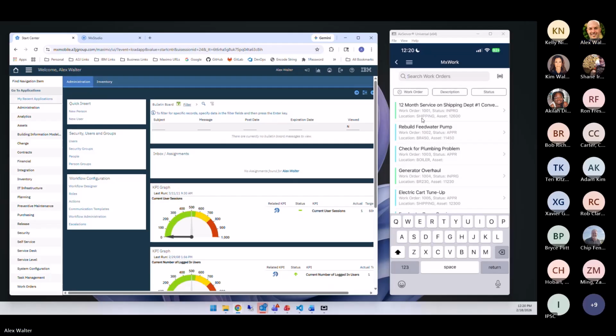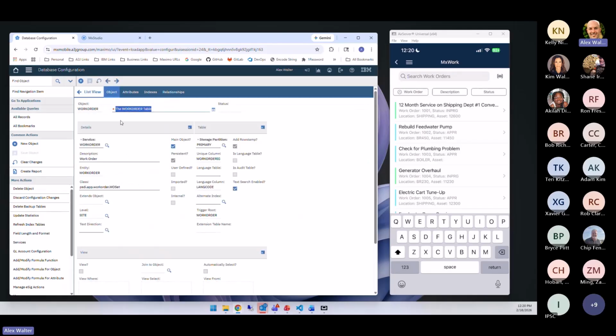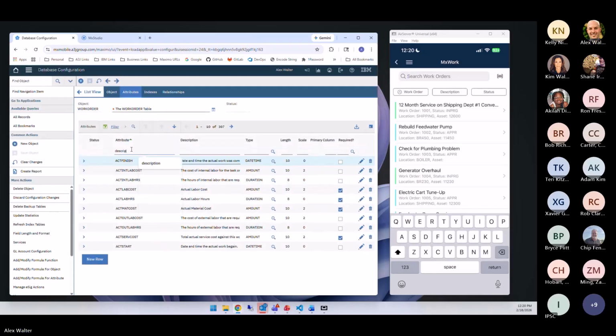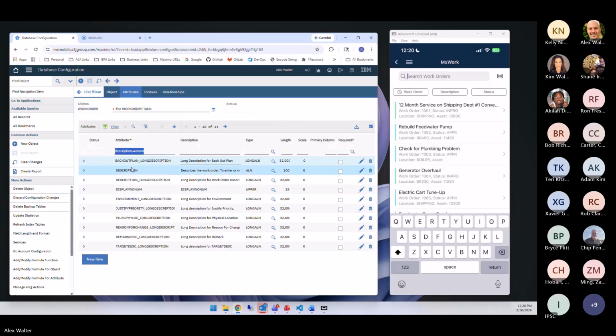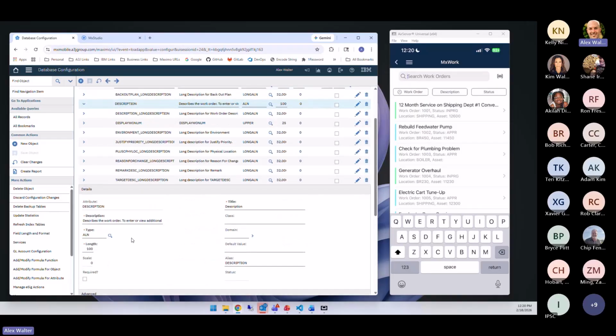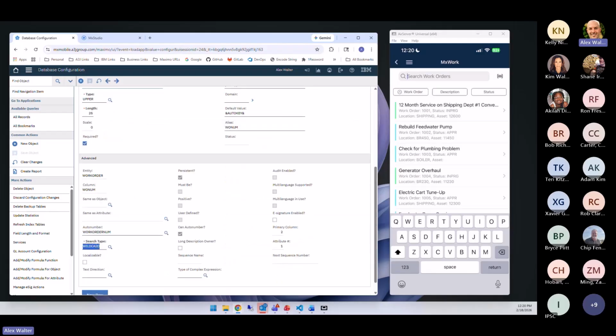Now, some of these fields are wildcard type searches, where others are more text-based search. We can find those in database configuration. For example, if I go to the work order object and look at some of the attributes, we can see that the description field is a full text type search, whereas the work order number is a wildcard type search.